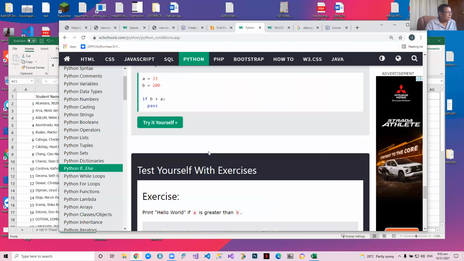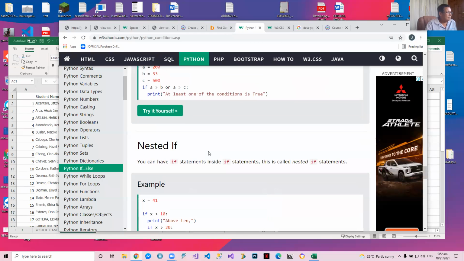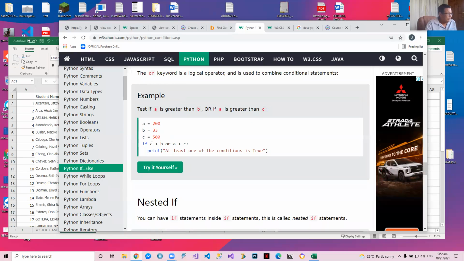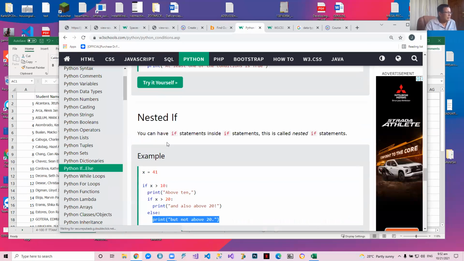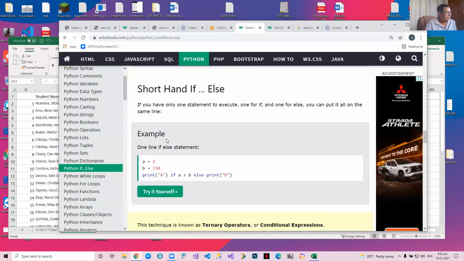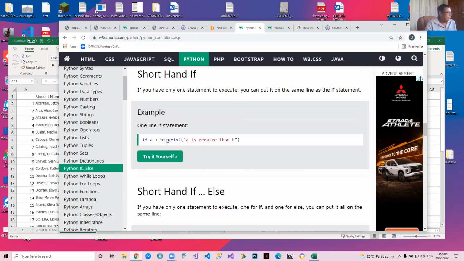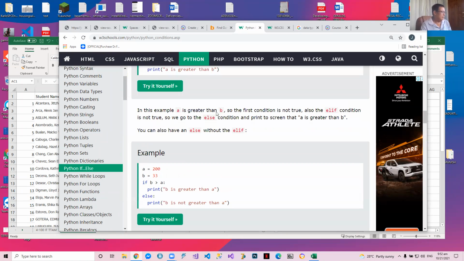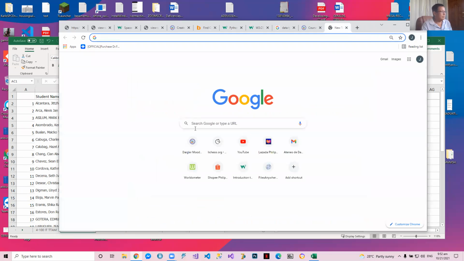And then if you have else ifs. So the same thing, but you can enclose this in parentheses. Else ifs. Let's have Python else ifs.